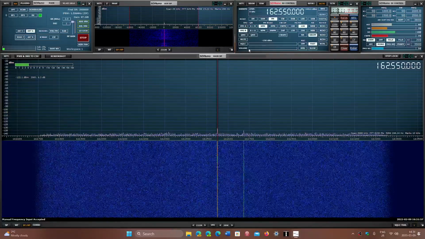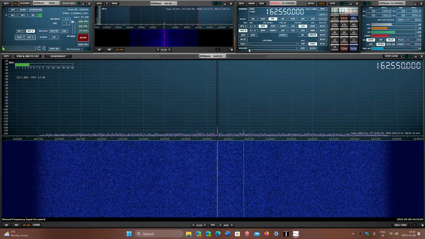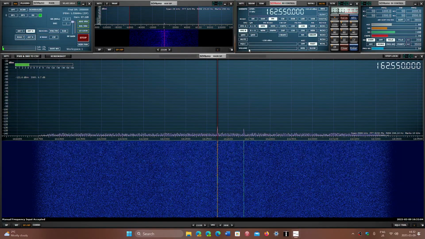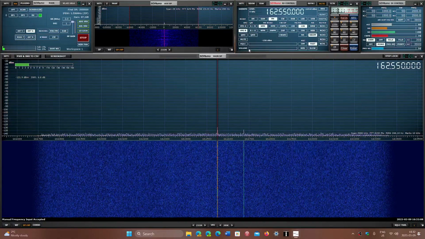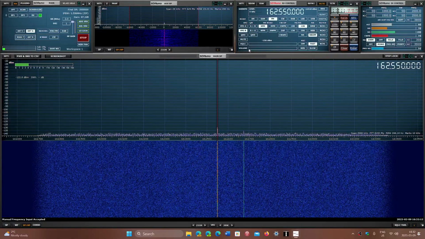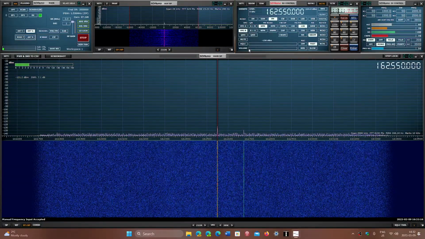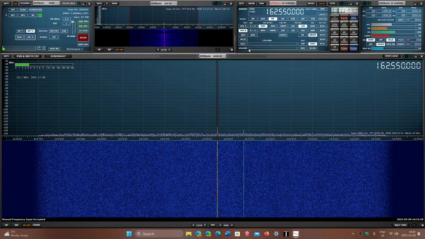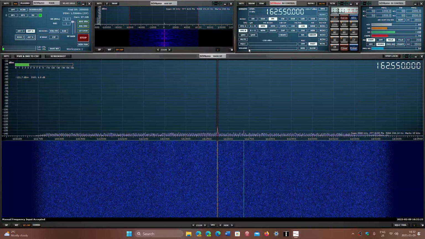Welcome to the Shortwave Radar channel, and this is a quick look at how to tune VHF UHF signals on your SDRplay device. It's one of the common questions, and we're going to use as an example the NOAA weather channel, or here in Montreal it's the Environment Canada weather, which is the equivalent. But it actually will work on pretty much every type of signals you want to tune.